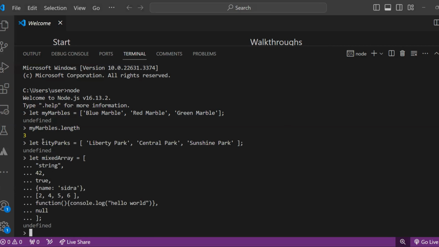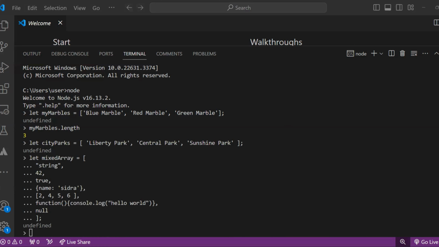So this is our mixed array which holds everything like string, number, boolean, and object, another array, a function, and the special null value. Each element is a different data type. This is actually showing the versatility of an array in JavaScript.